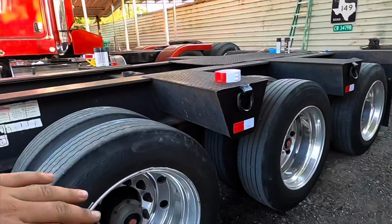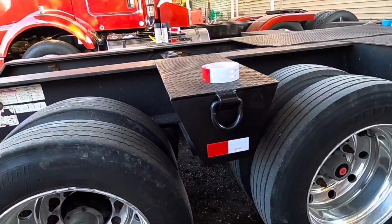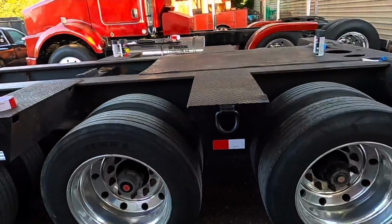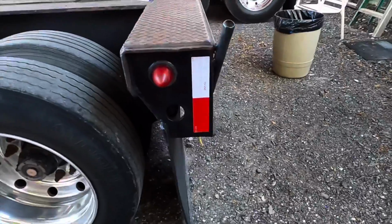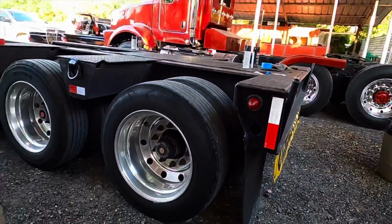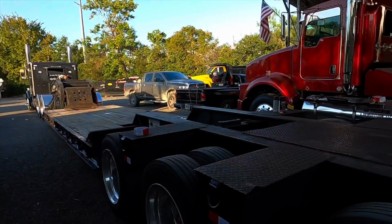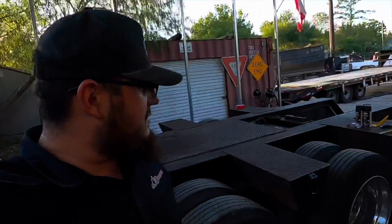Right here I just did a 6-inch reflective sticker, cut it to 6 inches, and as you can see, everything follows its pattern: red, white, red, white, red, white. And this one here, I just had to take an inch off both sides. What do you guys think? Now I just have to cut a couple more sections like that for the other side, and then I'll be changing the caps on the trailer and putting on the lug nut covers.